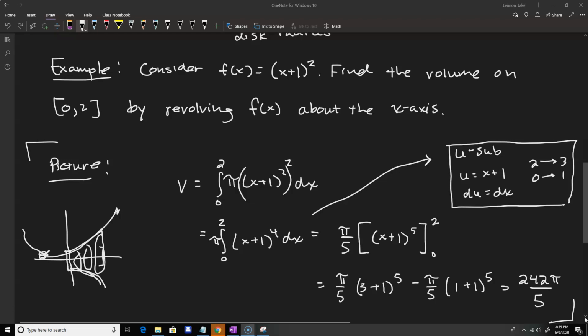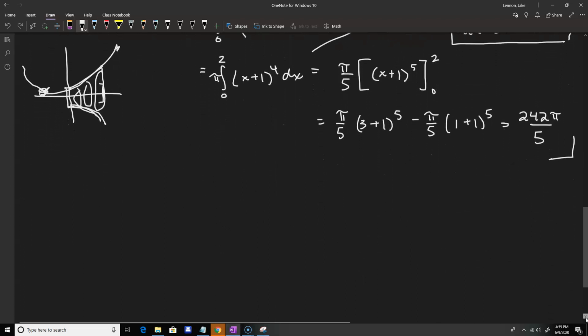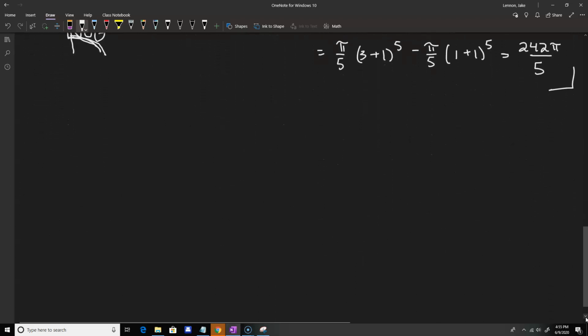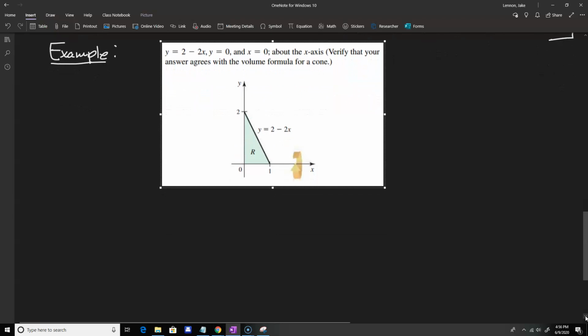So this next one is like the one I drew for the original idea. We're just going to graph the line and then rotate it, so we'll end up getting a cone. And then we can check it with the formula from geometry to make sure we actually do get the same thing. So this example, I'm just going to copy and paste in from the book, so the pictures look a little bit better and things are more clear. Drawing pictures by hand can be a bit of a challenge. So one second, I'll paste that in, then we'll get to it. Alright, so this is the example we're looking at. Again, pretty straightforward, but when we rotate, we should just be getting a cone.